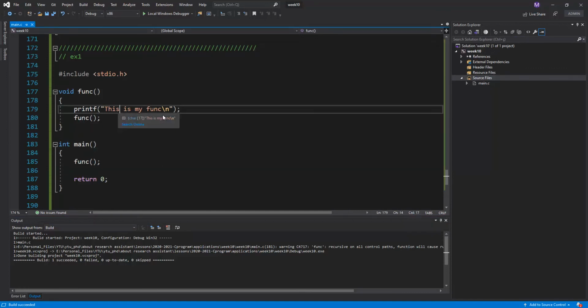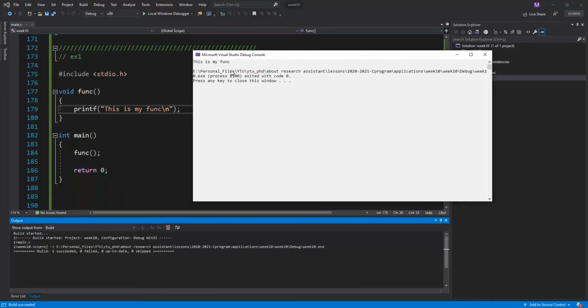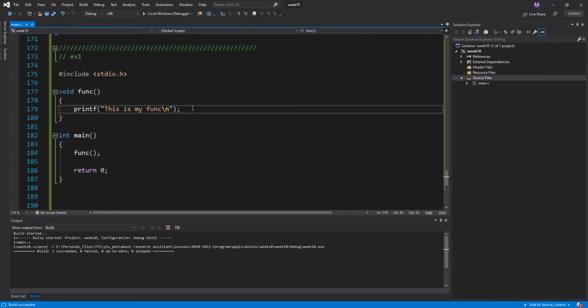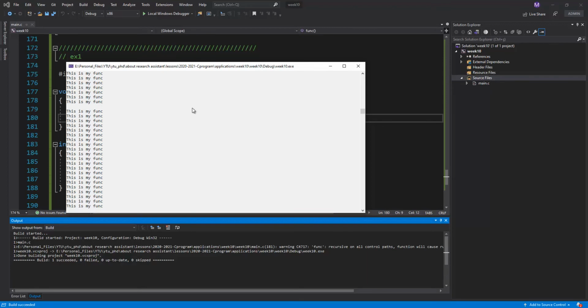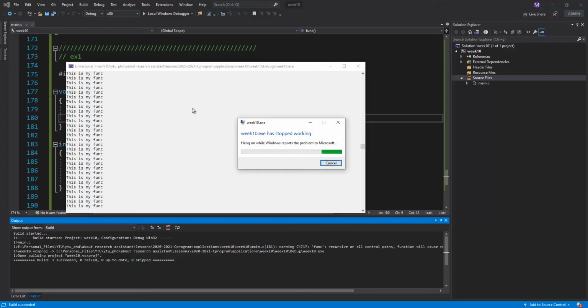And then if this call is removed and you run this program, my func is running, but at that position the func call is made by the program, and then finally we get the error. It's a runtime error, I'm sorry, it's a semantic error, but not a syntax error.